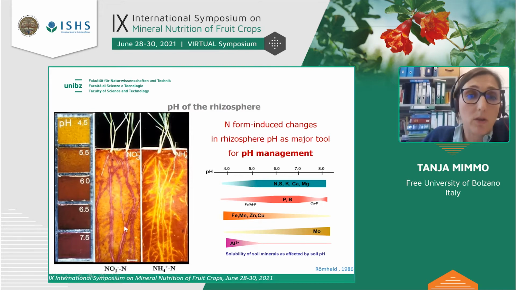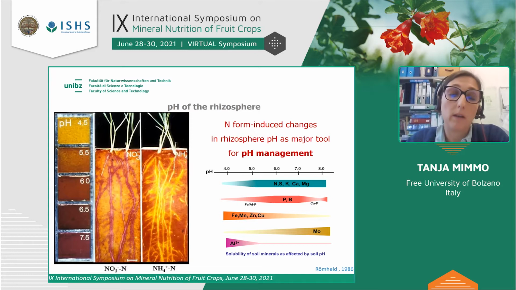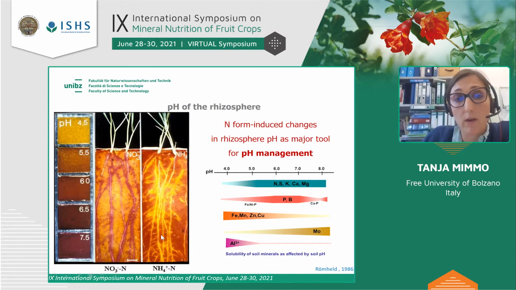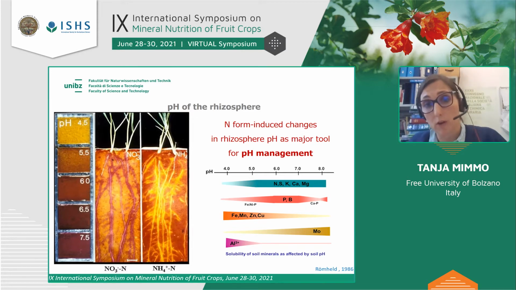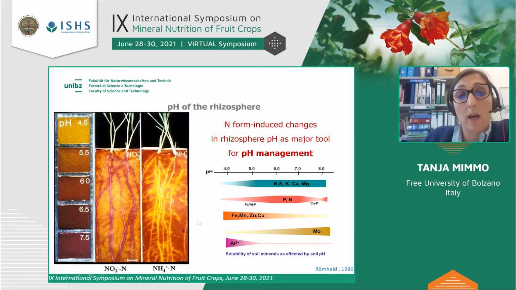But this clearly shows how you can influence rhizosphere processes, for instance, just by changing the nitrogen form of the fertilizers you apply, you might have as a consequence a different pH of the rhizosphere. So by applying ammonium, you might acidify the rhizosphere, or by applying nitrate, you alkalize the rhizosphere. And obviously by changing the pH of the rhizosphere, this has a huge impact on nutrient availability, since nutrient solubility is a function of pH. So that's a huge effect you can actually have.